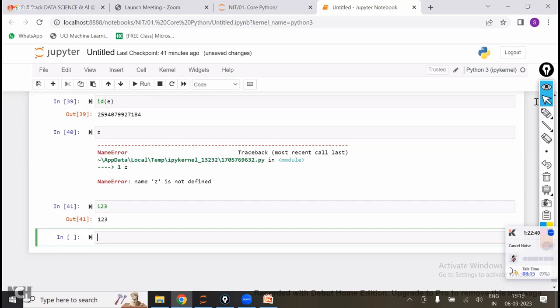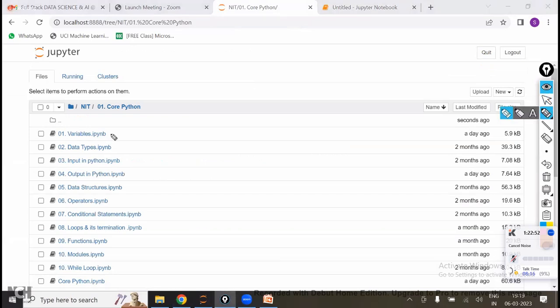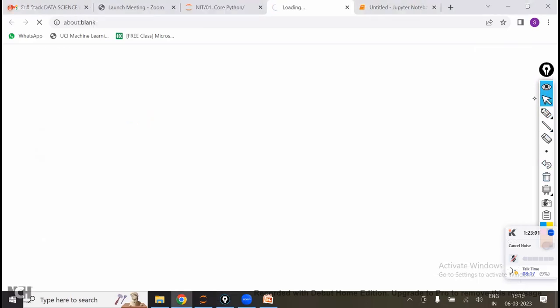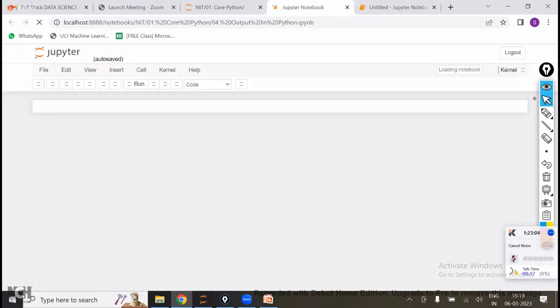Automatically, the last line will be printed if it has a print. For which types of things prints are allowed, we are going to discuss one by one. In core Python, we are going to see what variables are, what data types are, and what is meant by output. In the output, you are going to see the different print options that are available. Multiple print options are there. I'm going to explain print in detail.